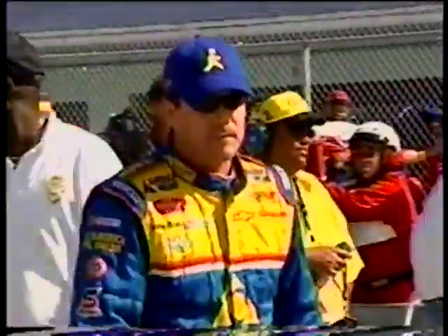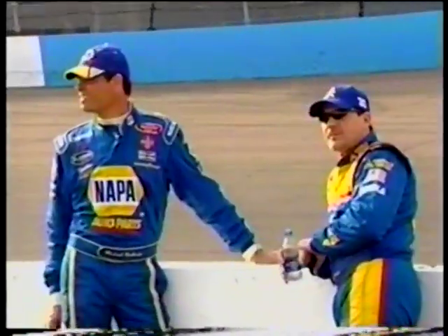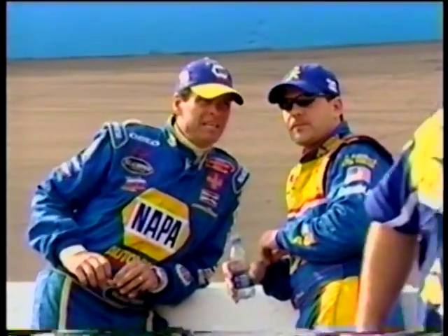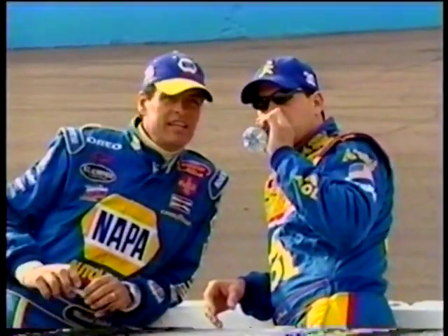I'm just glad to be in the Orleans Dodge, and with Dodge Motorsports behind us, the competition level in the Craftsman Truck Series is high. A lot of talent is in there with Mike Skinner coming on board. It's going to make for an interesting year, and we're hoping we can continue the tradition of putting that Orleans truck up front. Brendan Gahan moved on to the Penske racing team, and when the seat opened up I was amazed and immediately wanted in. Mr. Gahan gave me the opportunity to come on board the Orleans team, and with Dodge Motorsports' help, it's exciting. It gives me the opportunity to get back in equipment that can run good and win races again.